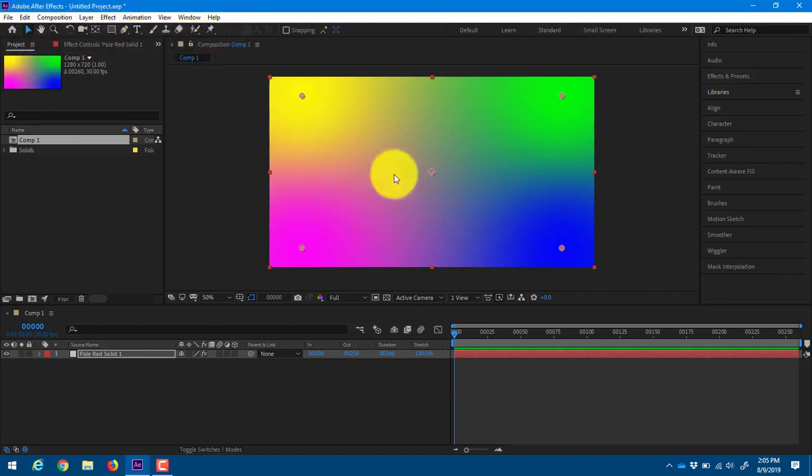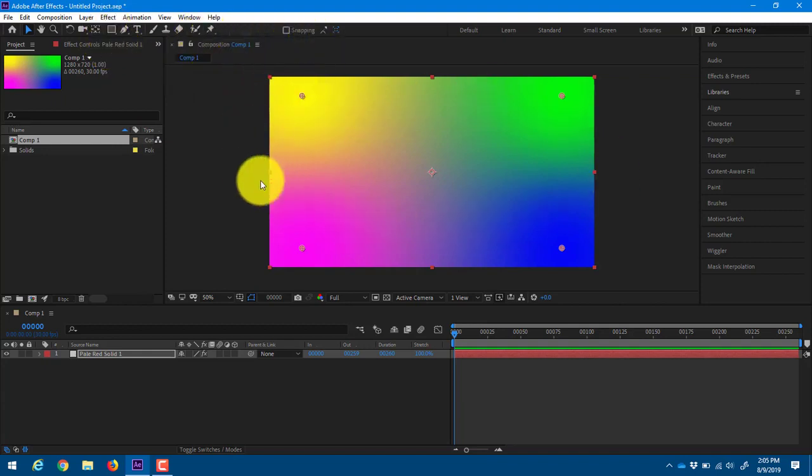Most of the stuff we're going to be doing is going to be in this window here or in this window down here. These are the two main areas that we're going to be focusing on. It's rare that we would need to actually physically go up here because we'll just use the hotkeys to get to what we need up there. So that's what that is. So you can see that.